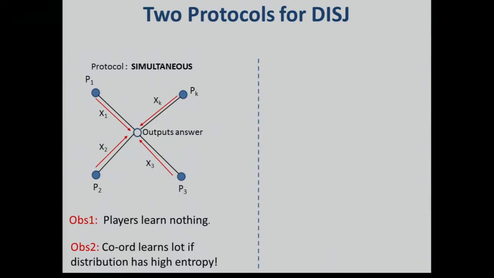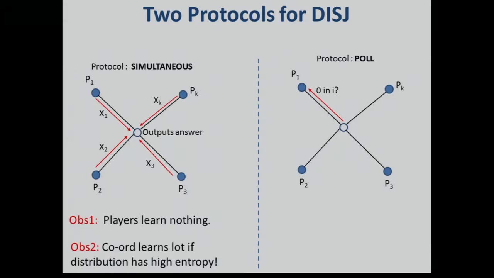Let's now contrast it with the other protocol, which I'll call the polling protocol. Here the coordinator is going to poll each player individually for each column: does this player have a 0 or not in that column? He takes turns polling one player at a time. He tries to find out from player 1, have you got a 0 in column i? Player 1 perhaps says no, then he goes to player 2, player 2 says no, but then player 3 says yes, I've got a 0. So for this column, he does not need to poll the others, because in this particular column he knows this cannot be responsible for intersection. Then he repeats this for each column.